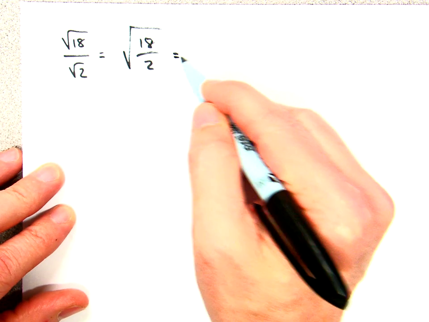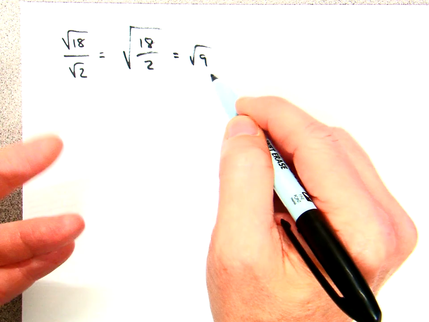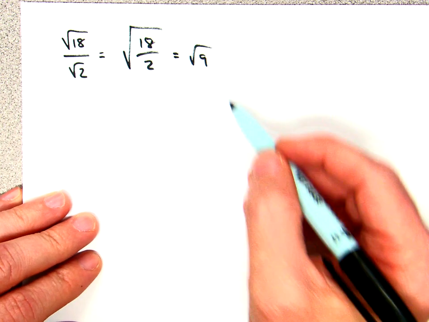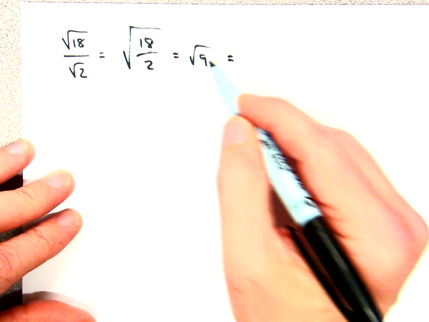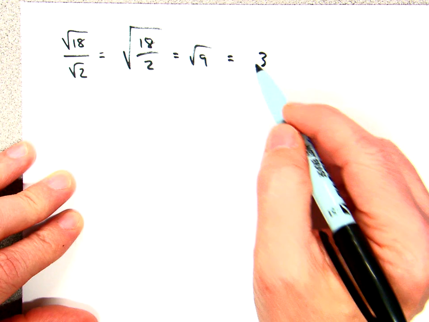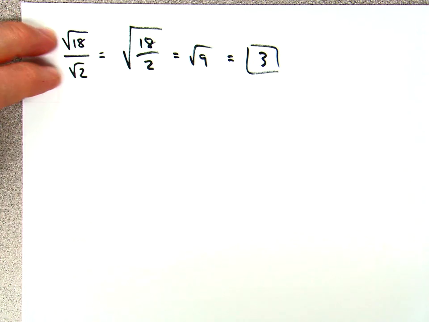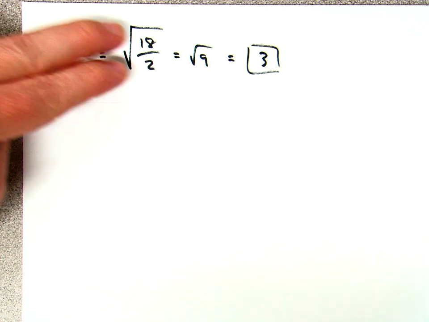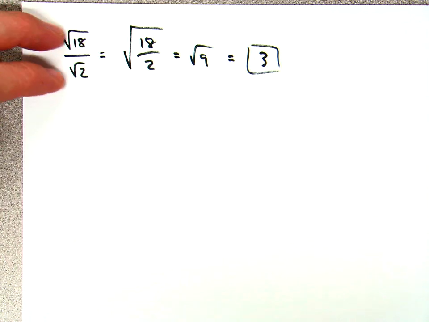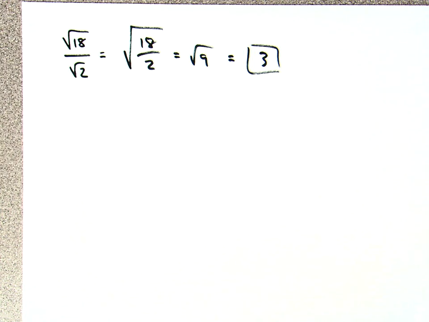18 divided by 2 is 9 over 1, but I don't really need to say over 1. And then the square root of 9, that's a perfect square. That's just 3. So we can just simplify this down. As long as the index and the root, these are both square roots, we can distribute the square root to the top and the bottom, or put them back together to make one root. In this case, it works out nicely. So just be aware of what we have to work with. Let's try this one.